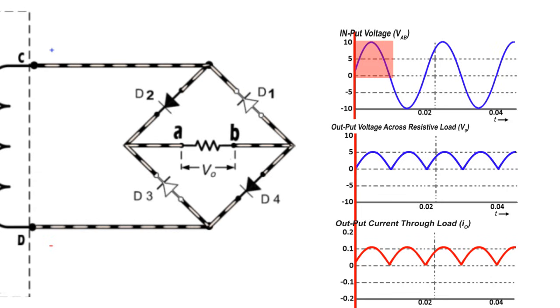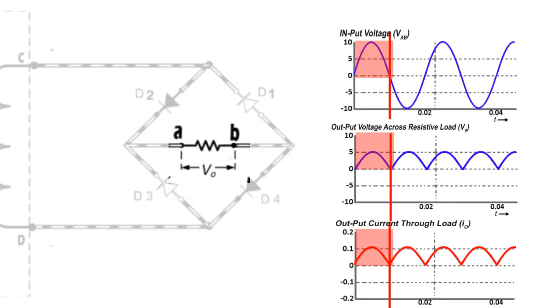As a result, the diodes D2 and D4 behave like closed switches. Therefore, current flows through the load through this path during positive half cycle of output voltage V0 in the direction A to B. This current varies in magnitude as shown here. In this way, the positive half cycle of output voltage V0 is equal to I times RL appears across the load, where RL represents the electric resistance of the load.